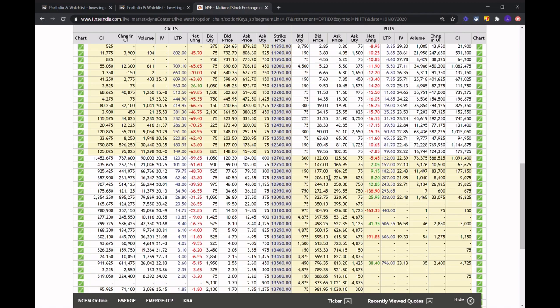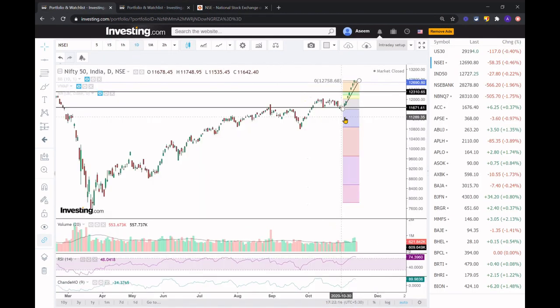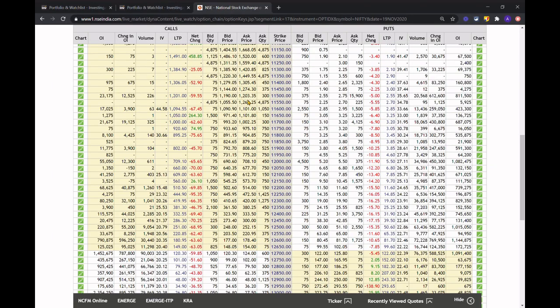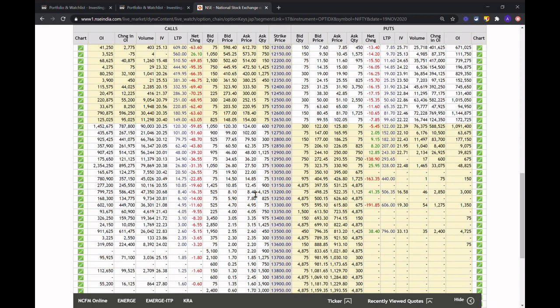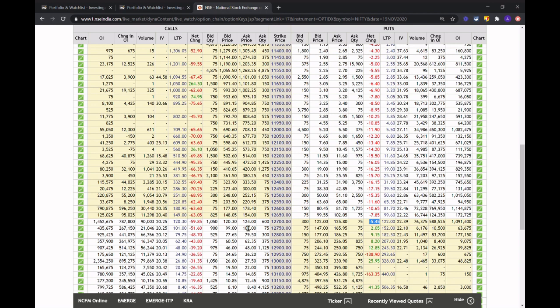Another important aspect you may want to see is that Nifty hasn't really moved much today. Today's overall fall in Nifty is just 50-60 points. But look at the interesting fact here: despite Nifty having fallen by just 60 points, the call prices have reduced by 60 points. On the other side, the put option price has also gone down by 5 points. So basically, the option buyers have lost money on both sides, and the option sellers have made the money. We'll see whether the same thing is happening on bank Nifty as well. But that is how interesting this is, that options are really expensive at the moment, and we may see that option sellers may decide the direction of the market.